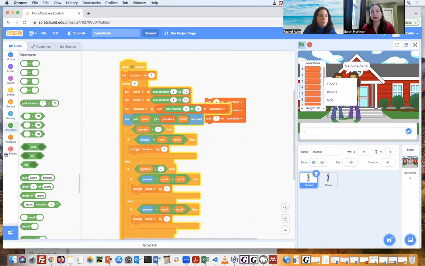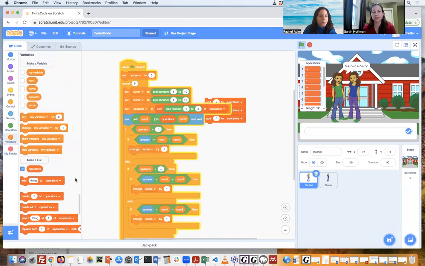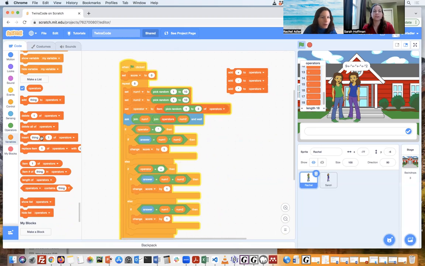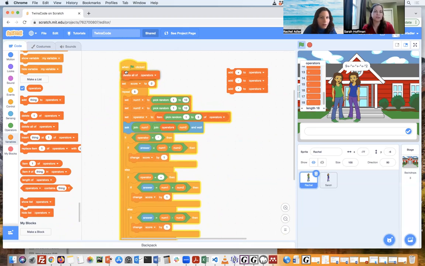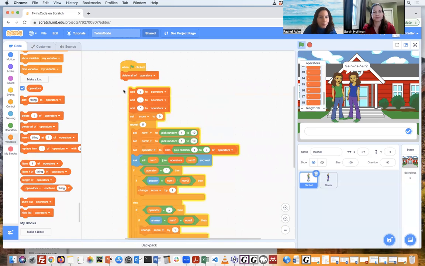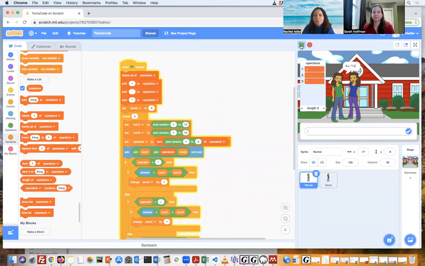But let's see. Does it work if the code is just on the side, or it just won't run the code? Oh, it will run if I double click. The question is, will it run for a random person who goes on it? We need to clear it every time I click on it. So I think we need to clear it anyway. Set it to empty. Delete all. Can we set it to empty, or does it just delete all? It's the same thing as deleting all. Okay, and now we add it back, but it's kind of like setting the variable to 0. All right, let's try this.